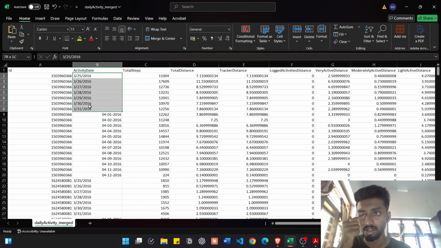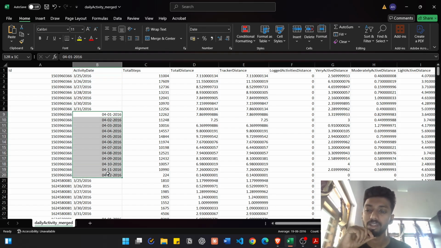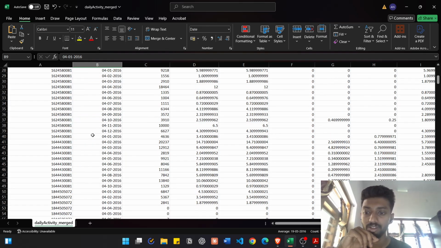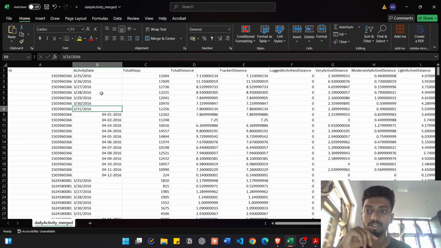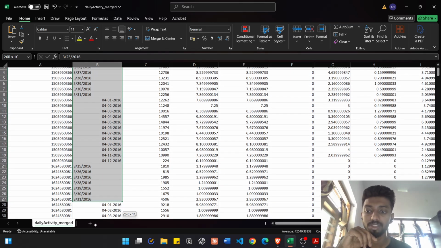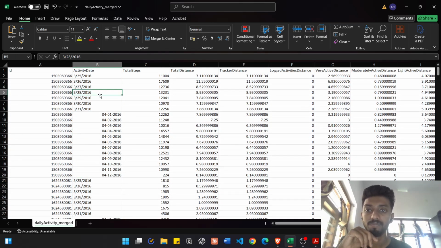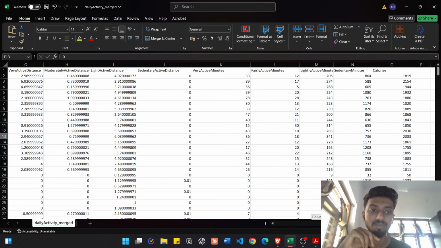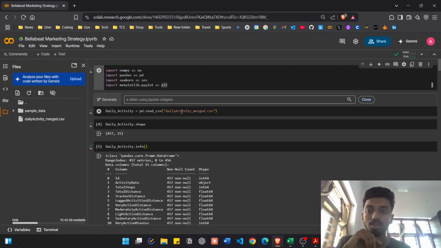As part of the data pre-processing, one thing I noticed is that in the data set we have dates in a really mixed format. Here we use the slash, here we use a hyphen. The date part of the data set is pretty unorganized, so we need to fix this. Then we need to figure out if there are any null values present in the data set, and then move the steps forward. I'll show you how I did it in Colab.